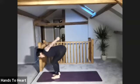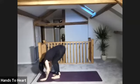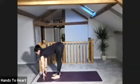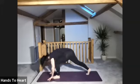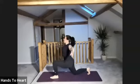Exhale, folding down, heels drop to the floor, release the hands. Inhale, half lift, your choice. Just find that length, that stretch in the legs. Exhale, folding down. Stepping the right foot back, lowering right knee. Inhale, sweep the arms up.